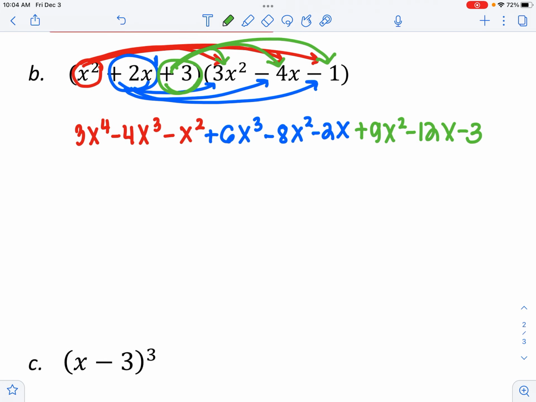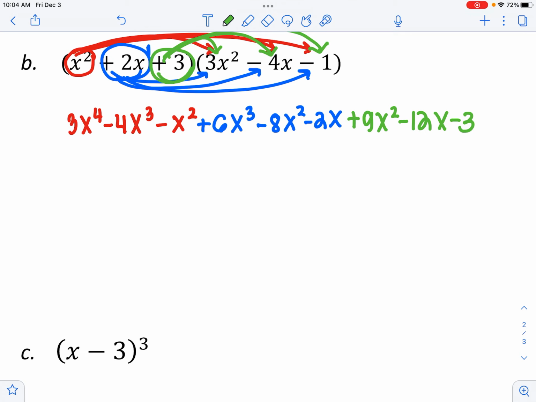Now, before I combine like terms, I'm going to look for just my pattern again to see if I made a mistake. I have 4, 3, 2, 3, 2, 1, 2, 1, 0. Because the only place that I personally make mistakes is sometimes I'll get an exponent wrong because I'm working too quickly. And it looks like I did good there.